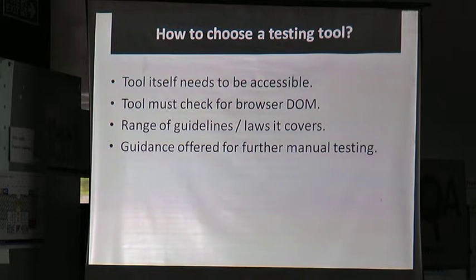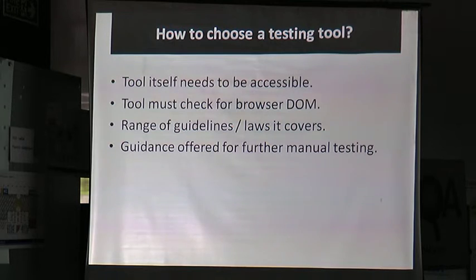Thirdly, the accessibility testing tool must provide some guidelines to user-centric testing people, so that they can get a hint of what to test and how to test.